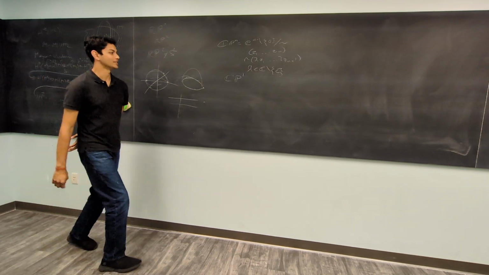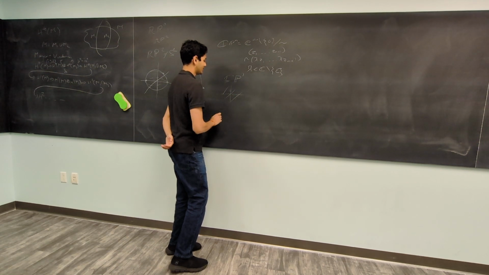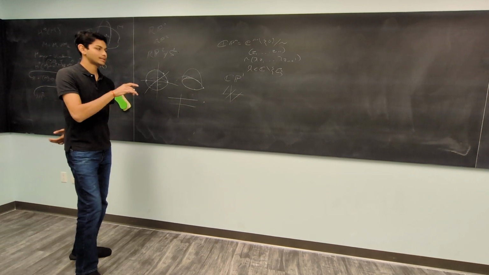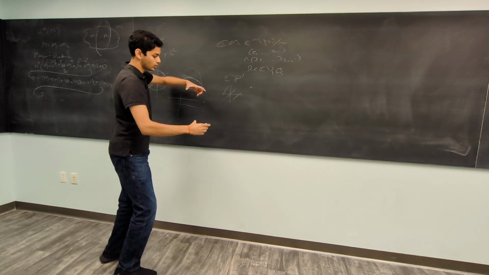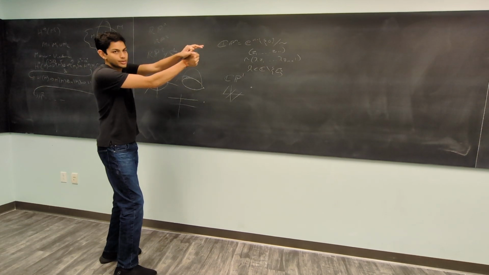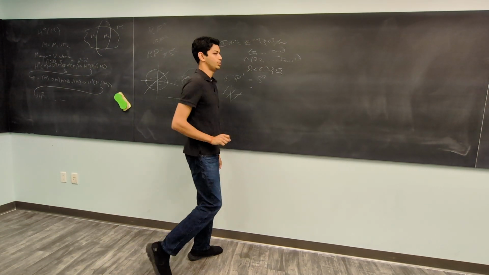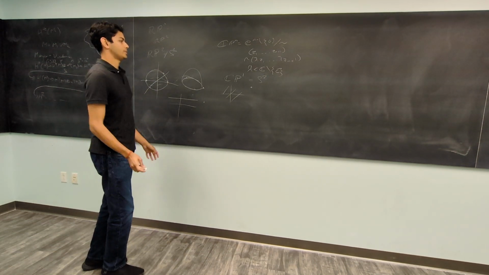A sphere, yeah. So what ends up happening is you have a plane. And this is different from RP2, because in RP2 you have a circle of points at infinity, but in CP1 you have a single point at infinity. So the whole outside of the plane gets collapsed to a single point, and what you end up with is CP1 is equal to S2. And CP2 is more complicated, it's some 4-dimensional manifold.